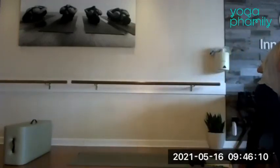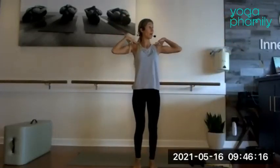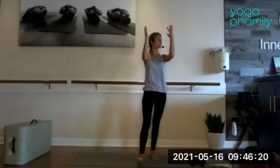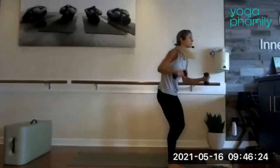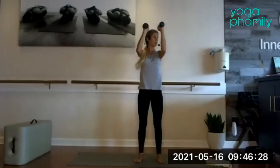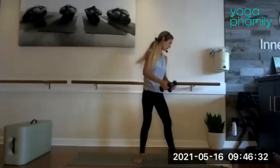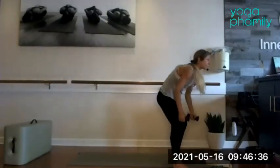Very good. Elbows are in line with your shoulders, so try not to drop them down or keep them too high. Relax your shoulders, open and close. Inhale, open, exhale, close. 5 more seconds. Let's do last one. And stop.